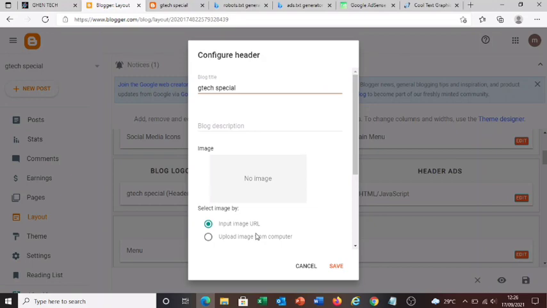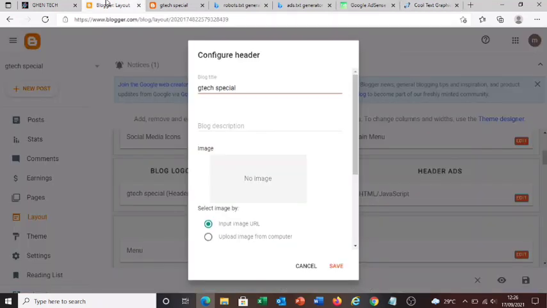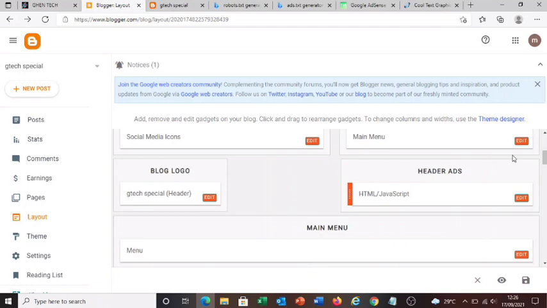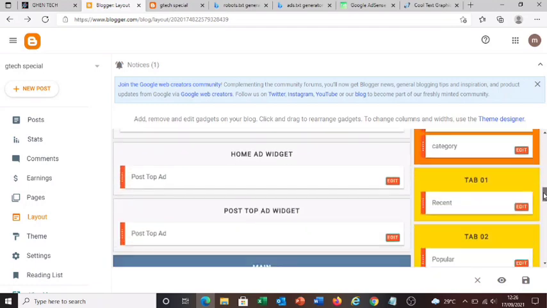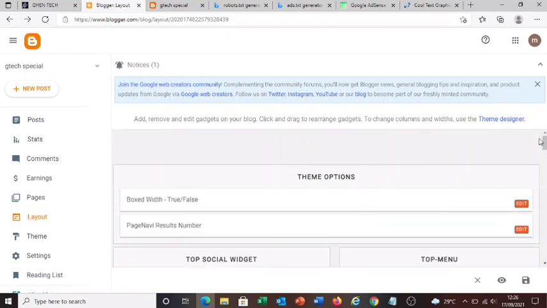Come to this point, click on upload from computer. It will open your computer, you access where the picture is, and you can now use it as your logo. That's just by the way. If anything here you don't know how to use, comment and I'll put you through. They are just simple to use.